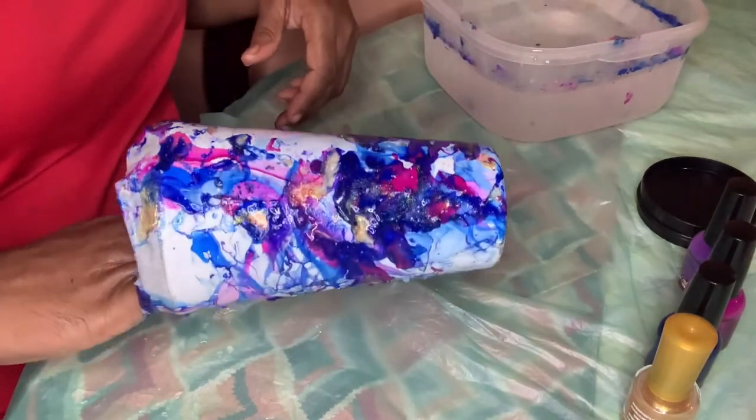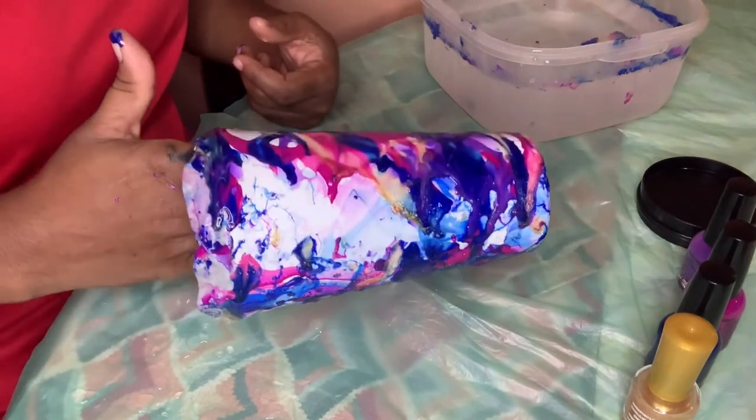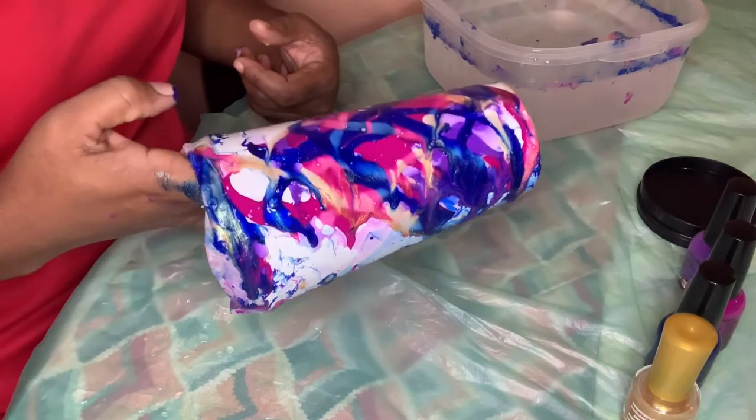So it's finally done, guys, and this is what it's looking like. I'm gonna leave it to dry for about 4 to 6 hours.